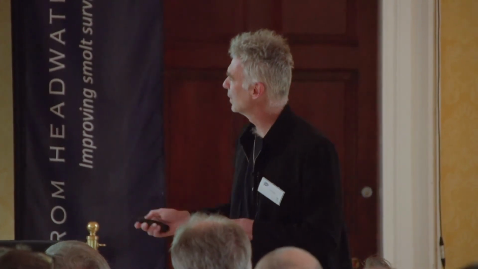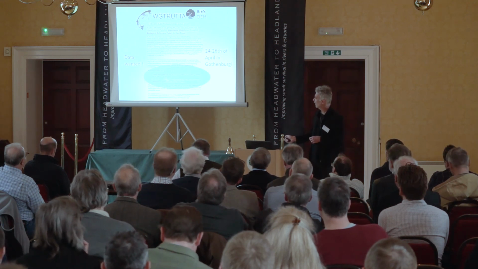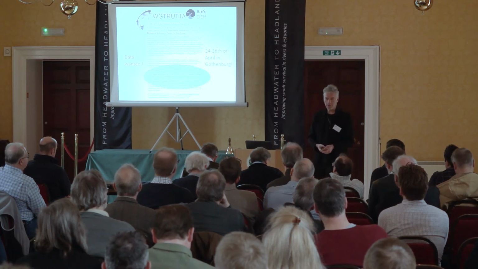So I think one of the ideas with this working group is to provide a database on data such as juvenile densities, habitat characteristics, abundance of spawners, out-migrating smolts. And the idea is to give this in a transparent database so we all can access it and start to work on different approaches and model it. So we will, of course, think about how to access it, but the idea is that even if you do not join us in this working group, you will still have access to this data and a transparent use of it. So I think that would be neat. Right, thank you very much for your attention.